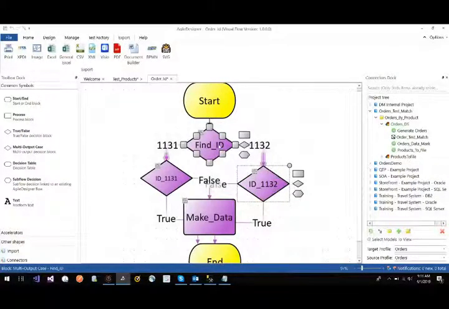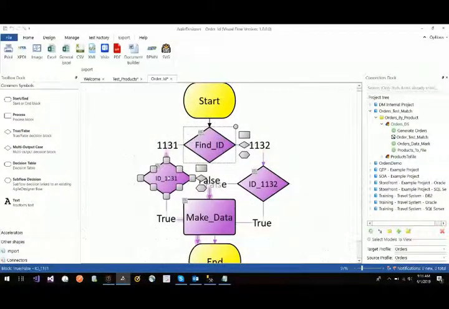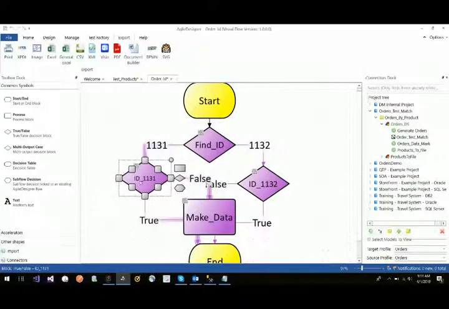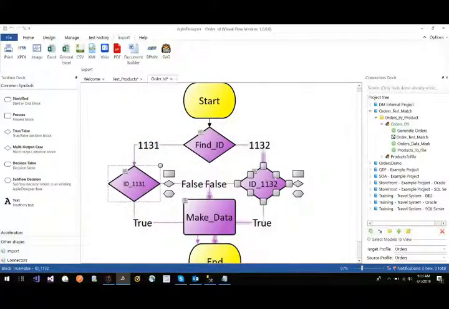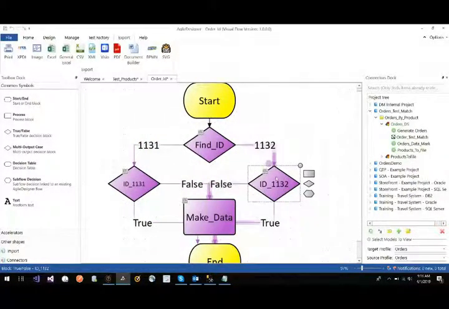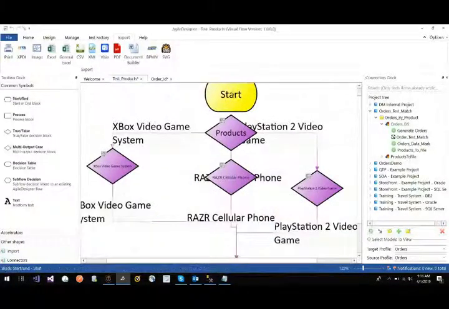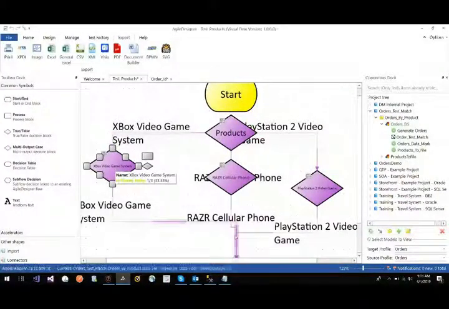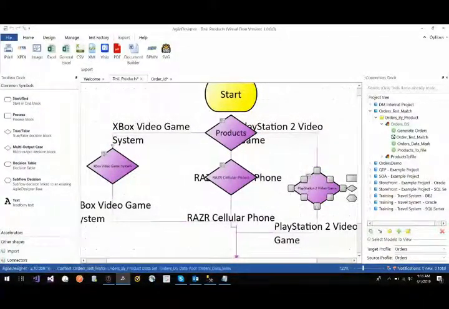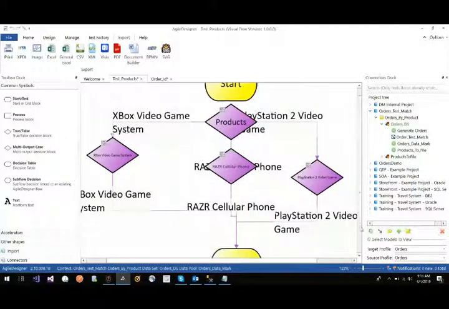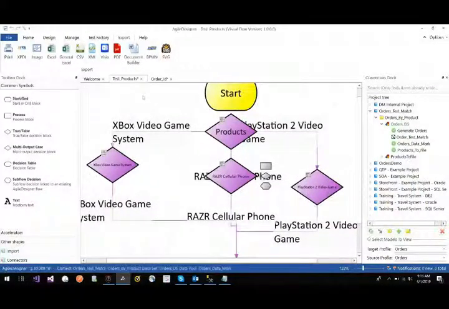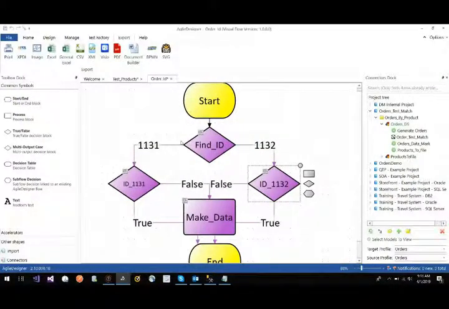And again, you'd probably get the data back and do something with it in essence, versus just doing this very simple flow that I did. So I worked on one over the weekend, like I said, Sunday. So start, I got the products. If it was an Xbox, it went over here, and so forth. And I think I took some of them out. But the point was I had a little bit more detailed one over here, but I wanted to build one from scratch. So let's do that.